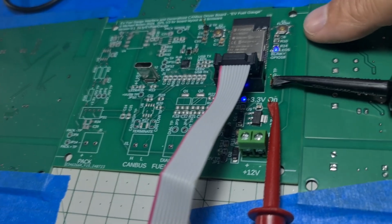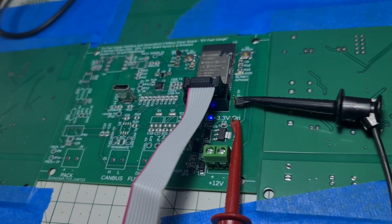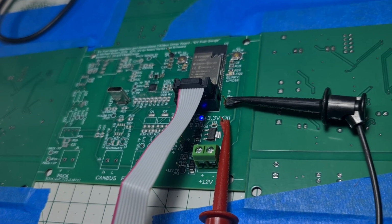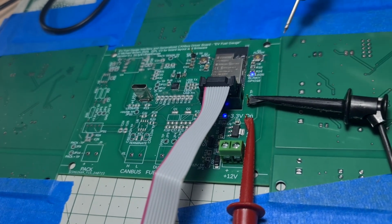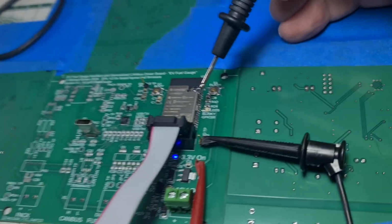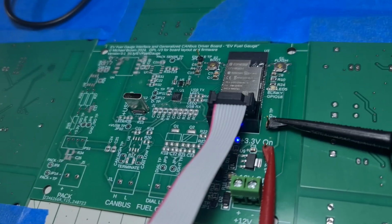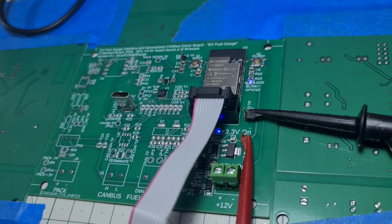The ESP is now running a Blinky with a 500 millisecond blink on and off rate. That means the ESP32 works. The debugging chain works through this board back to my PC into the software tool and out to at least one pin that is properly blinking the LED. And that is fantastic progress.